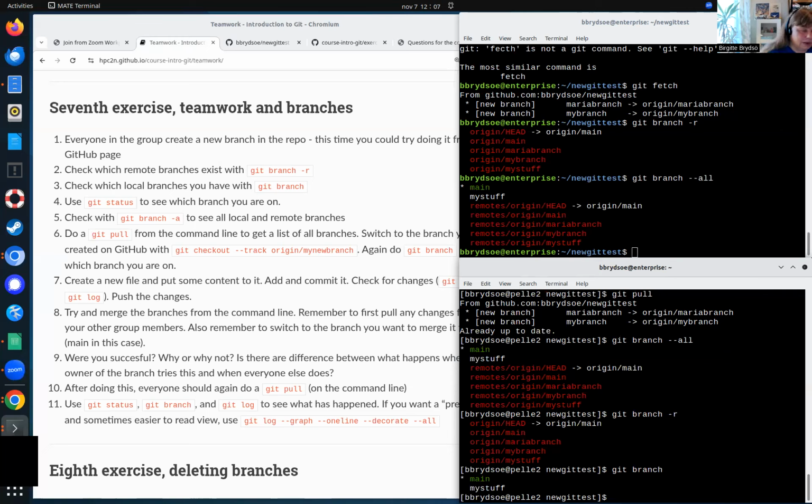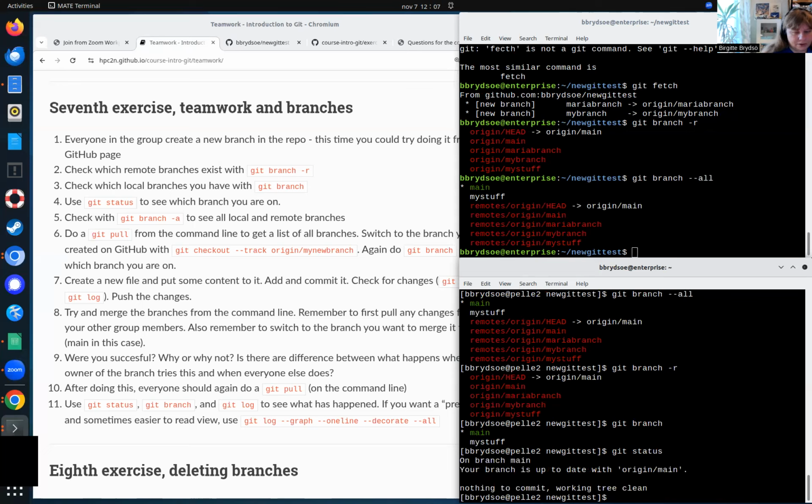And with git status, you can always see which branch you're on, just like you can with git branch. But it tells you you are on branch main, or with git branch you can look at the star. And if you do git branch --all, it will also show you with a star. If you do git branch --remote, of course it won't show you, because it's only showing the remote branches.